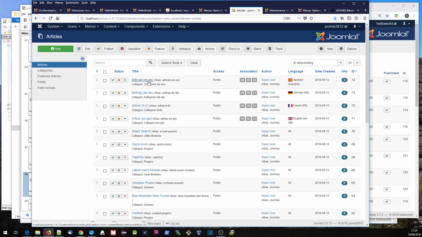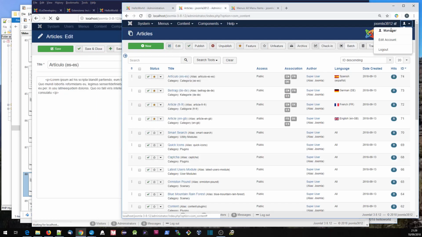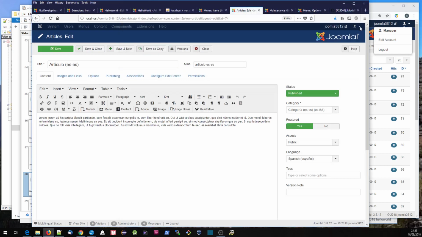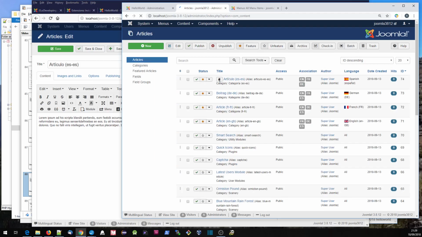So if I click on that article there, which is just the first one, and I go again to Chrome, and again it's a manager who's logged in here, whereas over here it's the super user. And I refresh this, we should see the little symbol appearing to say it's checked out. Indeed, there it is.